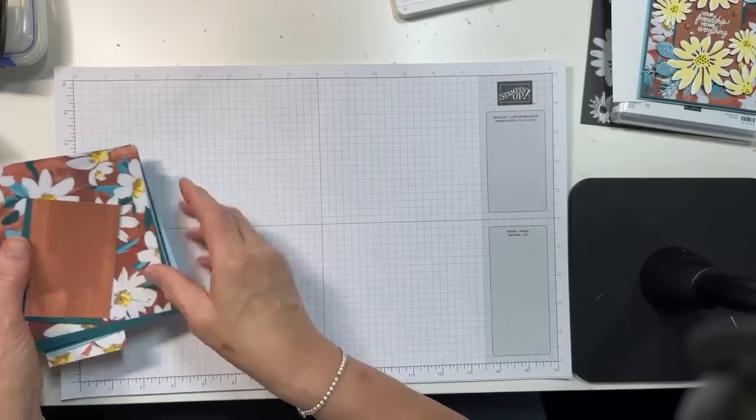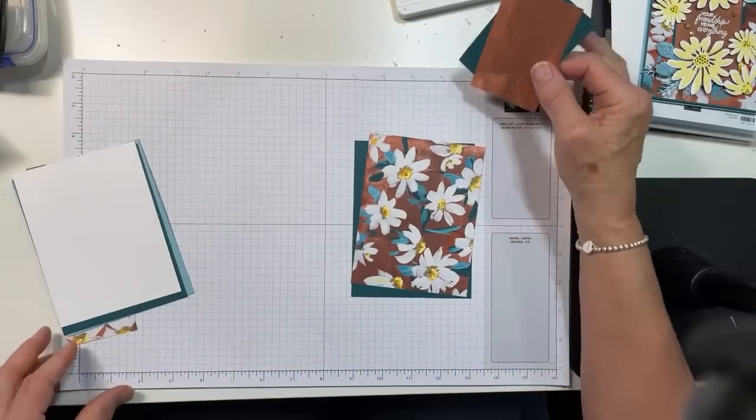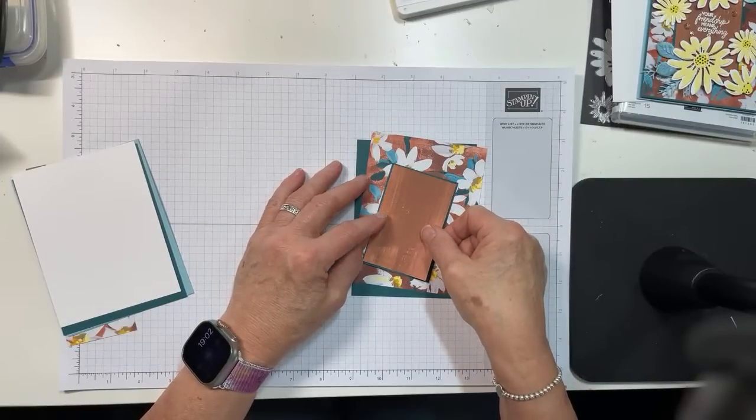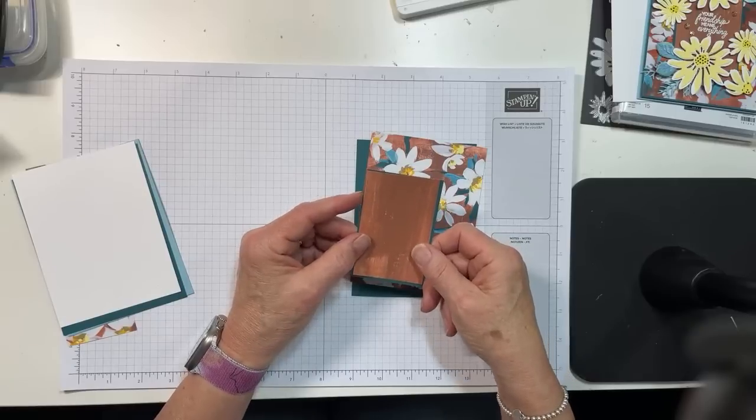All right, so how many of you love copper clay? I really, really love copper clay. I wish it was in one of the core color groups instead of an in color, but I'm certainly going to enjoy it for a couple of years. I really, really love it.